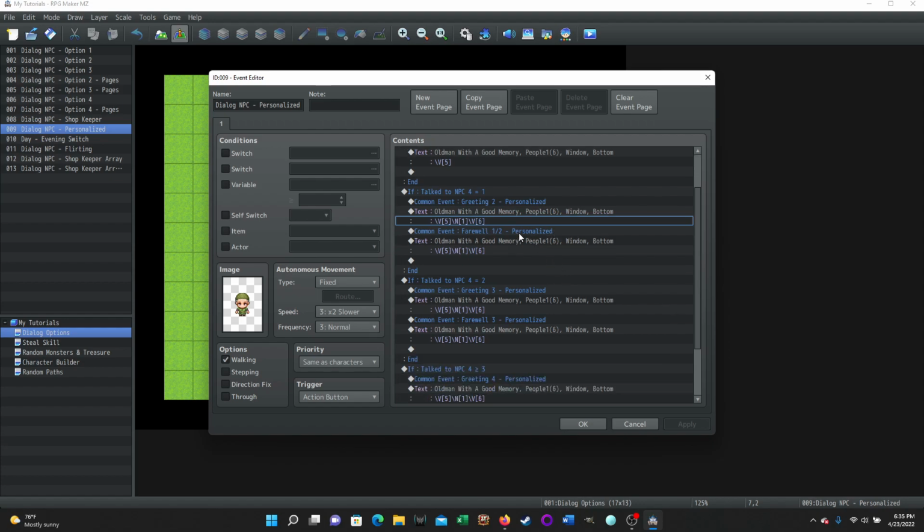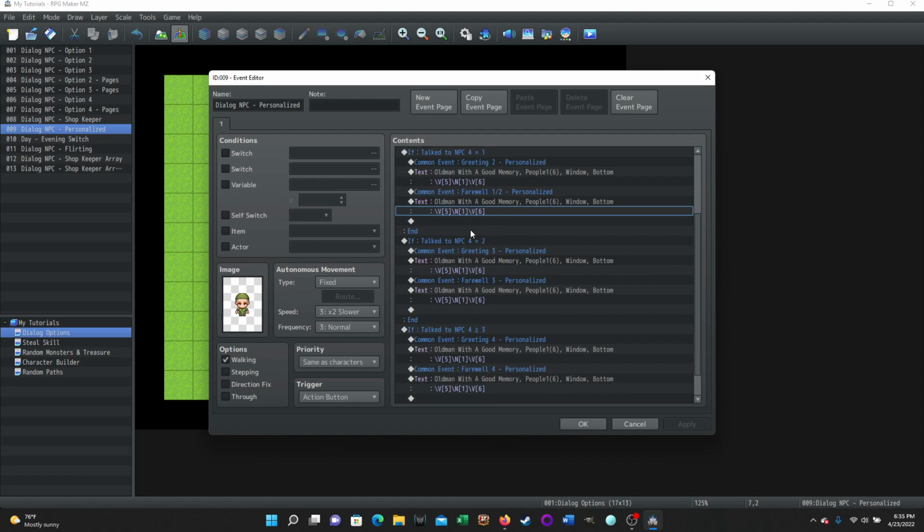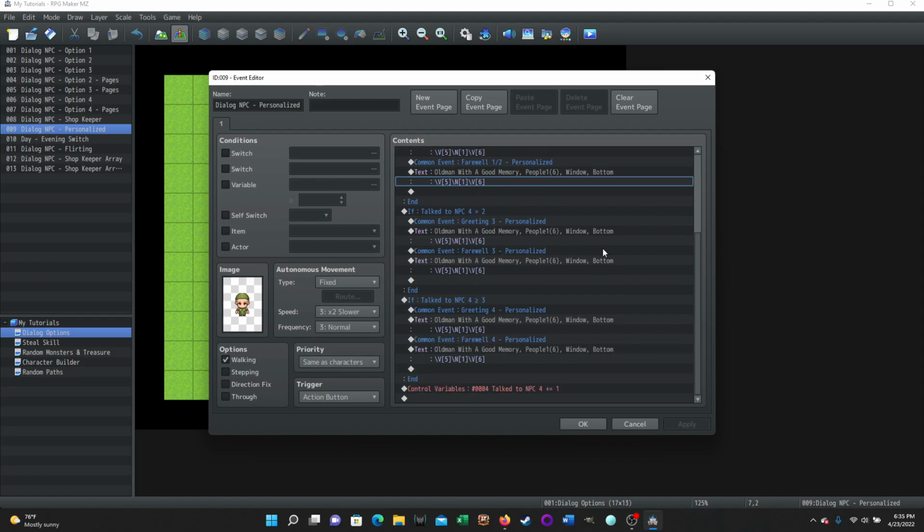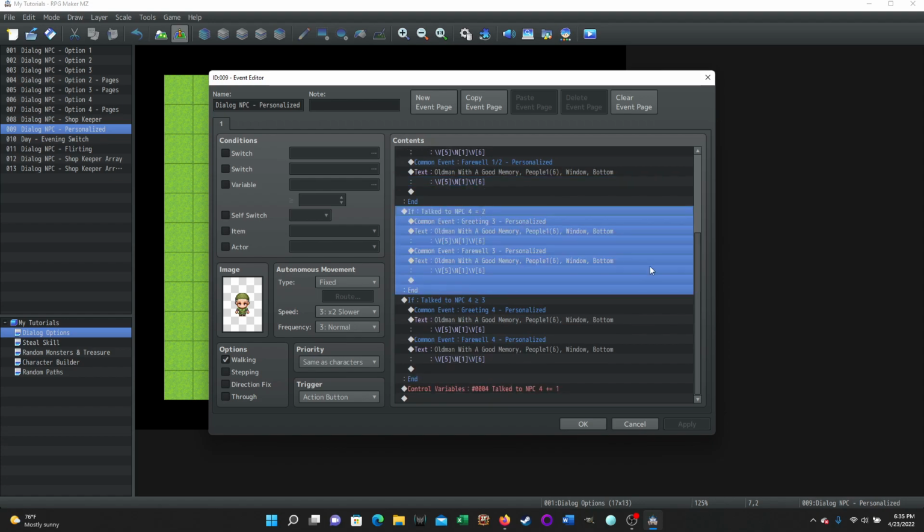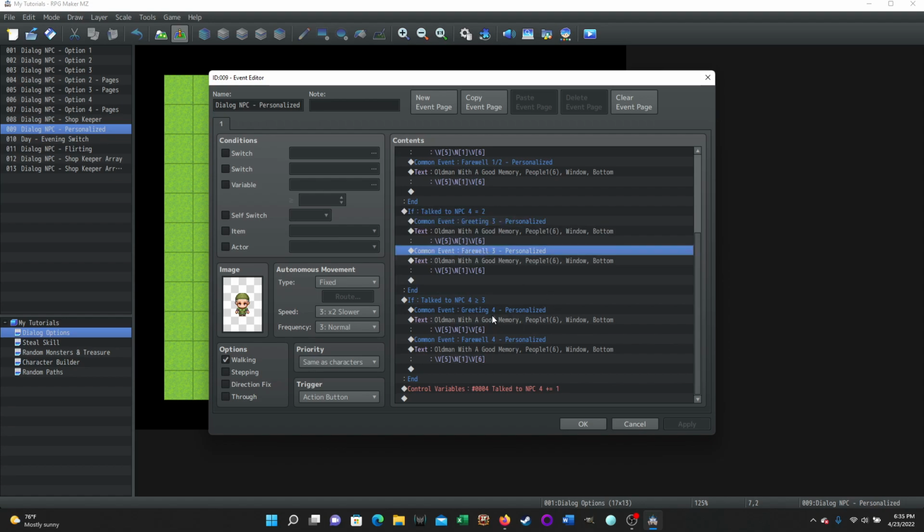And then it'll do the farewell, which is also personalized, so it will return the same thing. And you notice that we can still use those same variables because the game doesn't have to remember the previous values. It can overwrite them over and over again. And of course, it would add 1, so the next time we talk to them, it would do this one, and it will go to greeting 3, farewell 3, and then ultimately greeting 4, farewell 4.